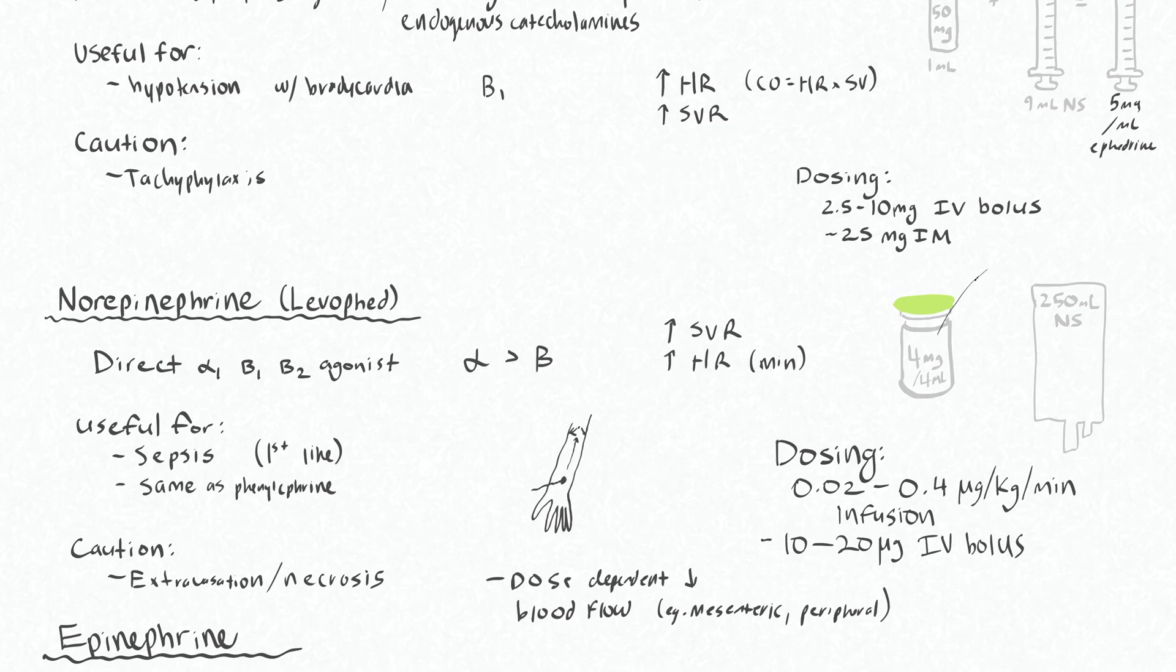If you take four milligrams per mil and put it in a 250 milliliter bag of normal saline, you'll get 16 micrograms per mil, and for a short duration of peripheral use, this is probably safe. But if you take someone to ICU and they need to be on a norepinephrine infusion, one of the first things you'll need to do is get central access so that you can continually give this medication safely.